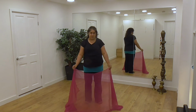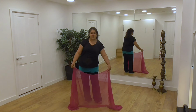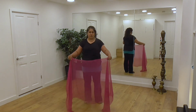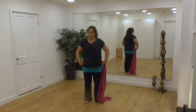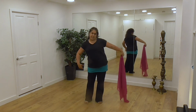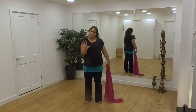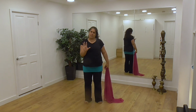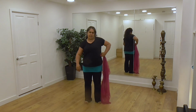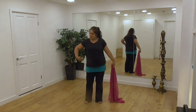So going back to the sway, a variation with the sway is adding your hips going from side to side. So the feet need to stay quite close together for this one, so not too far apart. And when we sway the hips from side to side, imagine that there's a piece of string pulling the hip over to the side. So the legs are staying quite straight, they're not dead straight. It's like somebody's just pushed at the back of your knees just to soften those legs just a little bit. And then we're being pulled, so imagine somebody's just grabbed your trousers at the side or your skirt and they're pulling the hip out to the side. And then we do the same on the other side.